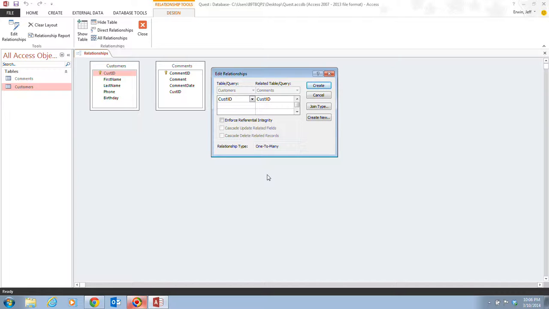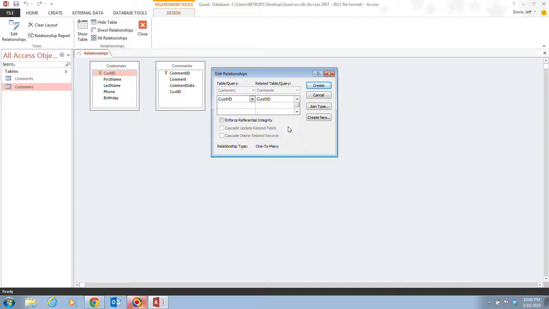When we do this, the Edit Relationships dialog box is going to open up. You'll notice there's a checkbox that says Enforce Referential Integrity. This is a set of Access rules that governs data entry, which really helps to ensure data accuracy. So in most cases, you want to make sure you have that checked.